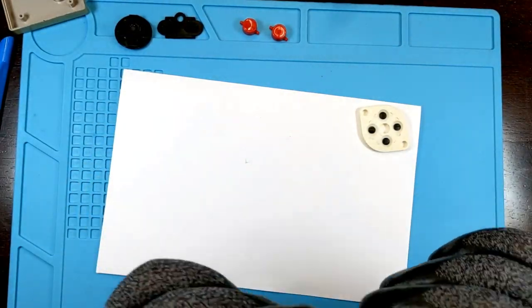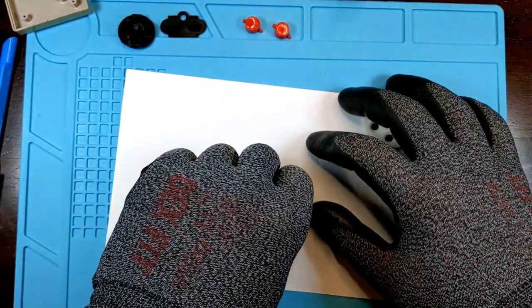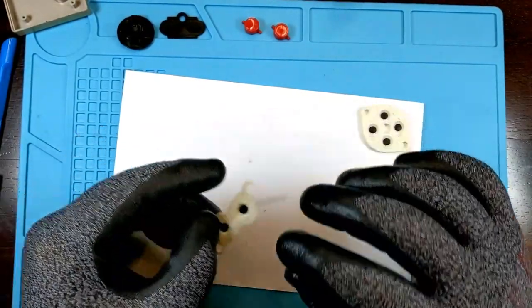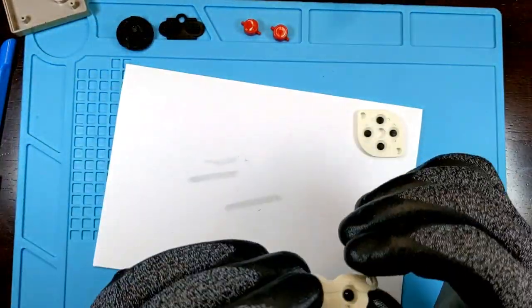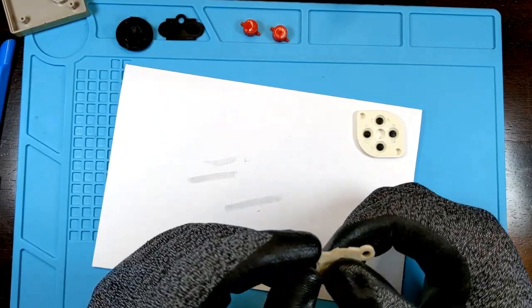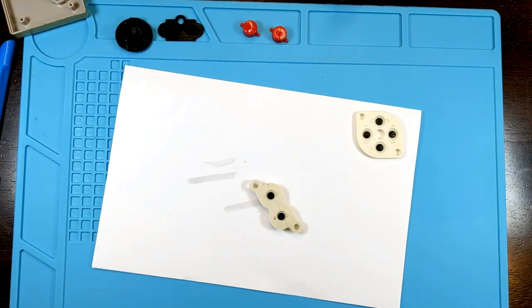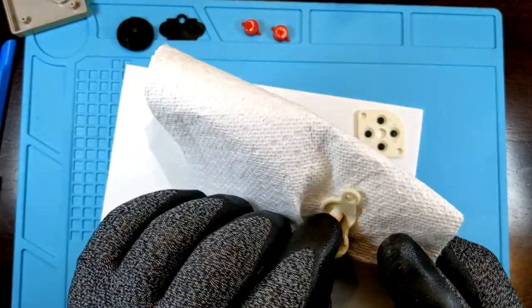What you're going to do is press down on the button, exposing that little connection right there, and you're just going to rub it on the piece of paper, okay? Like so. And you're going to get a little bit of a black smudge, and that's what you want. You're basically just refreshing and cleaning up the contact, okay? So you'll do it on each one. If you need to wipe them off, you can. When I'm wiping these off, I tend to not use any liquid if I can help it. So I'll take a dry paper towel and just give them a good wipe off to clean everything.